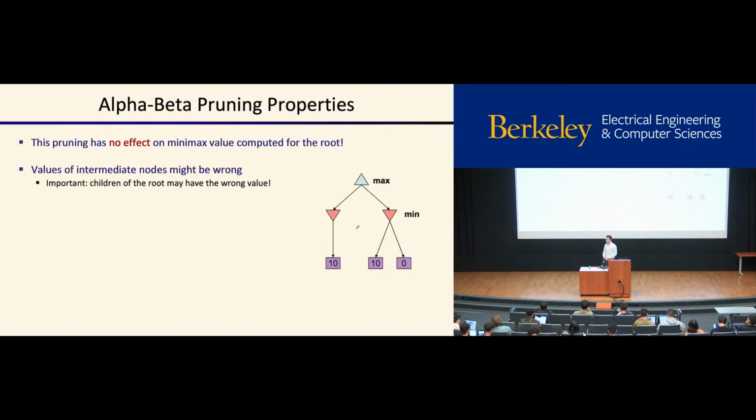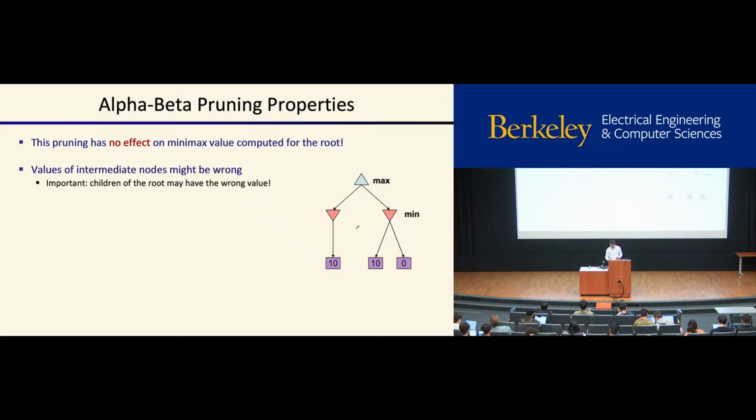Okay, so the nice thing is that this pruning has no effect on the minimax value because we're only ever pruning stuff that we never care to go to, right? It's always so boring that we know we can prune it and it won't change anything. We would never even bother to pick that. However, the intermediate values, like these red values here, could potentially be wrong. They could be potentially incorrect, right?